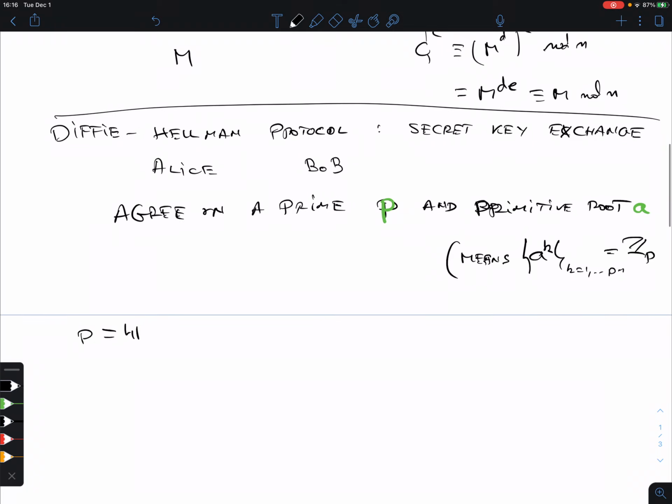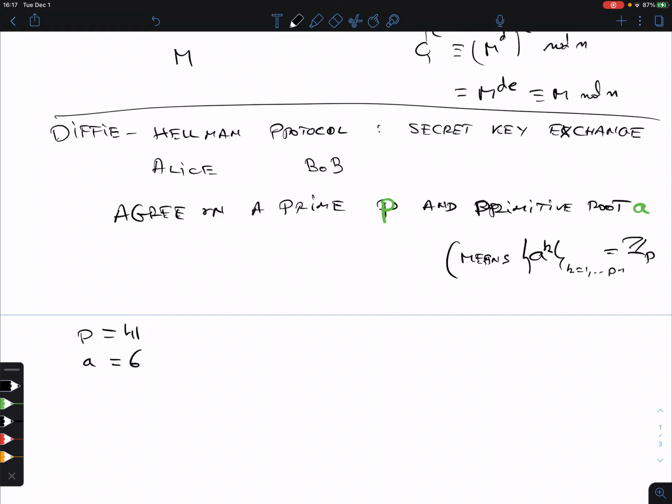Now here in my example, there are, again, ways to find a primitive root fairly fast. So A is 6. I'm going to take A is 6. You have to trust me that 6 is a primitive root of 41. Honestly, what I did was go to Wolfram Alpha, and it allows you to ask what is a primitive root modulo whatever parameter you give it, and it will give you an answer. There are ways of doing that, but I don't want to explain; this is beyond this textbook. So that's what we're going to use in the example.